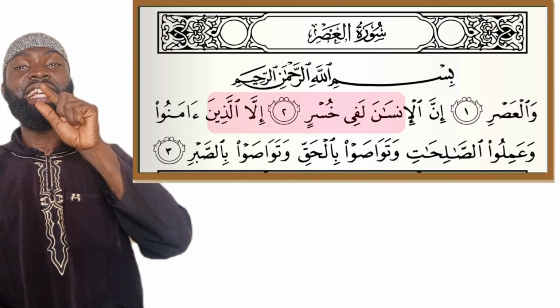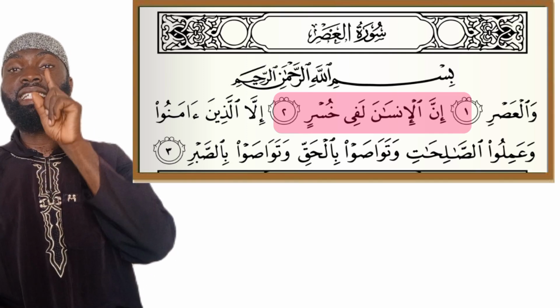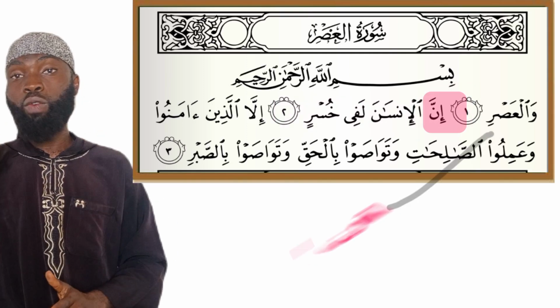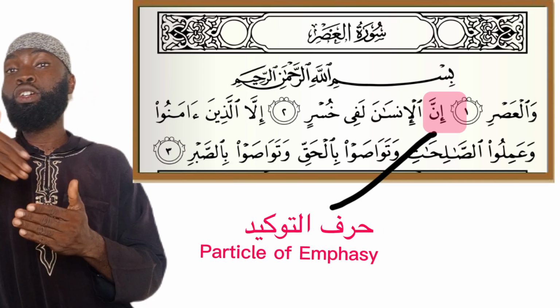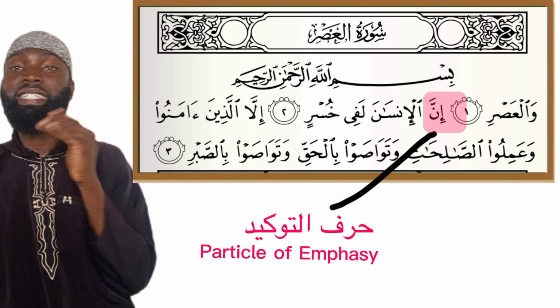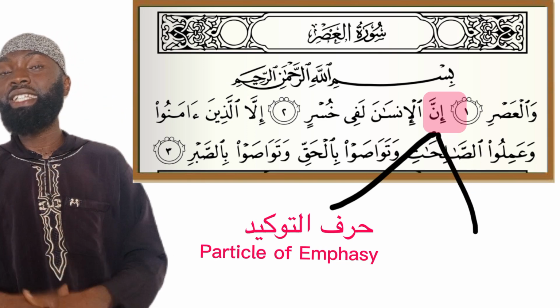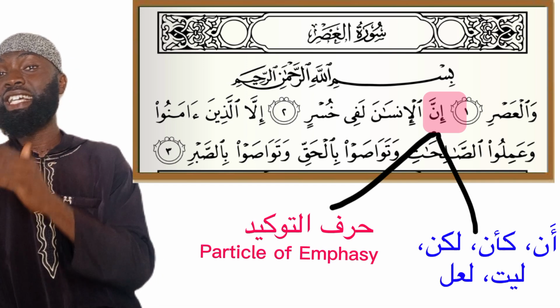Then the next verse, Innal insana lafi khusr. The first word here is inna, and inna is called harfu tawkid, a particle of emphasis, and we have discussed this earlier. And inna similarly has other sisters, which have the same rules, like anna, ka'anna, lakinna, la'alla. All these are sisters of inna.